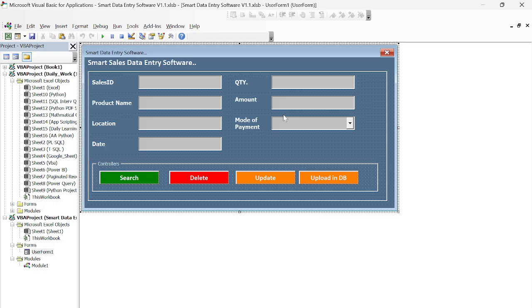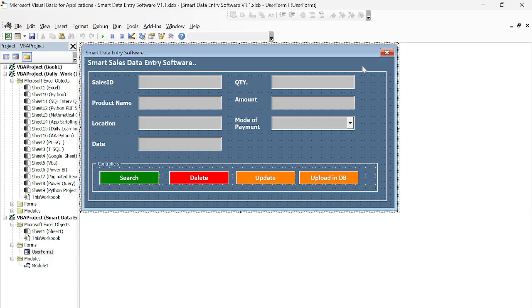Whenever this user form pops up for the user, a predefined sales ID should always be there. It should first check if any data exists. The starting sales ID will be 111. If data is already there, I would like to capture the maximum number first, and if it is 222, then it will add 100. So let's make the mechanism behind it.